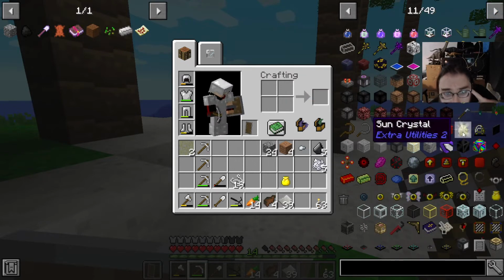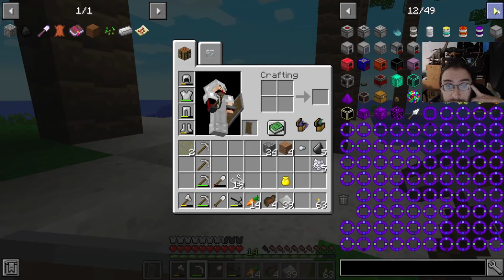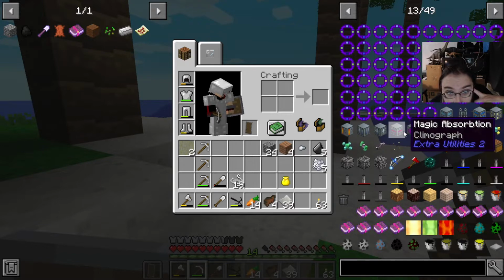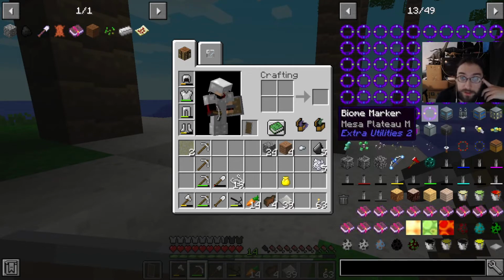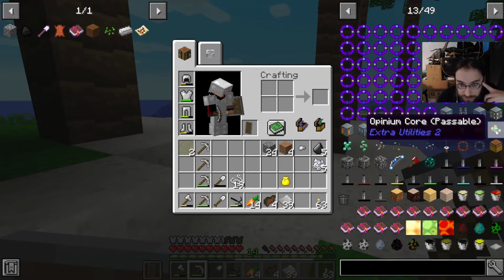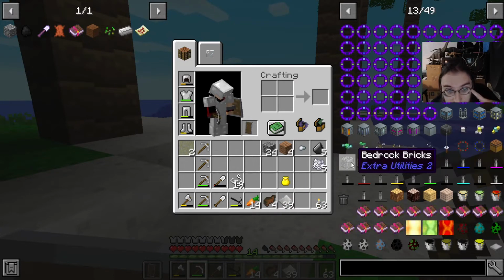What the hell is this shiny sun crystal? Well, this is a good way to waste a little bit of time while we wait for that Hadrosaur egg to hatch, I guess. Cooler. Climograph? What the hell is Climograph? Oh, Extra Utilities. I was thinking that was the mod title, and I was like, what is this? No, it's Extra Utilities. Of course. Bedrock bricks, damn.